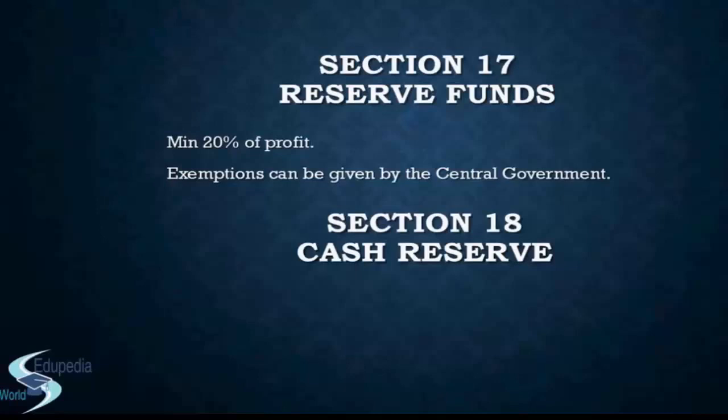When we talk about the second preceding fortnight, we include the Saturday to the second Friday, both inclusive. So the fortnight for any month would mean the period beginning from a Saturday to the second following Friday. Like if you have Saturday on the 1st, then the 2nd is Sunday, and Friday is the 7th. Then you have the next Friday, which is the 14th of the month. So it is calculated on that basis. You will include the Saturday as well as that Friday. And if that Friday is a public holiday under the Negotiable Instruments Act 1881, then you will have to consider the closure of business on the preceding working day.